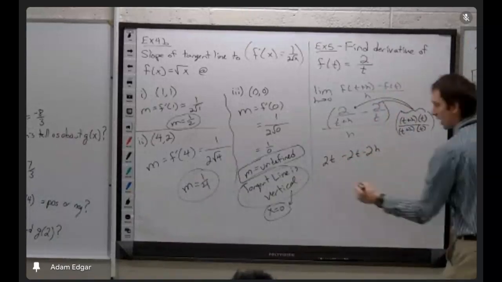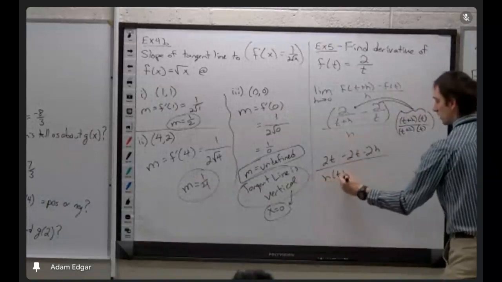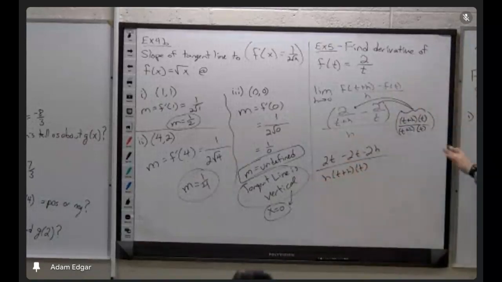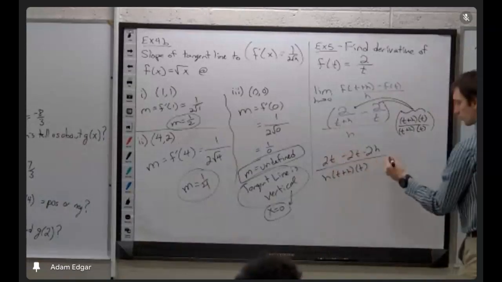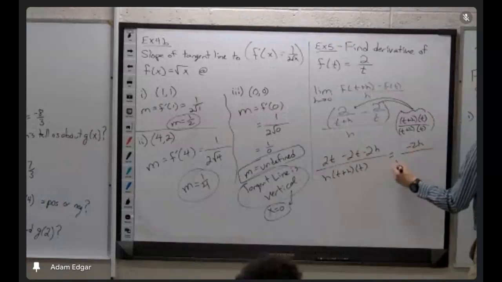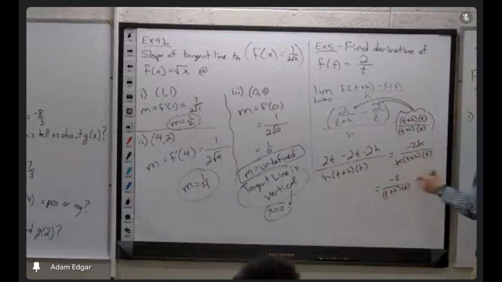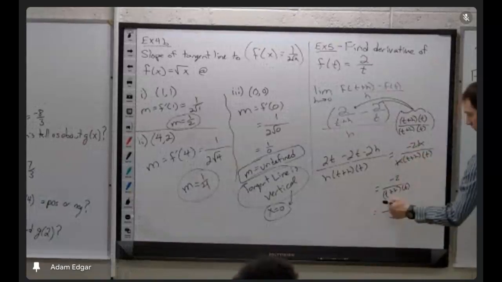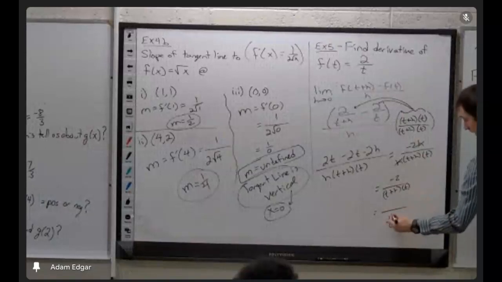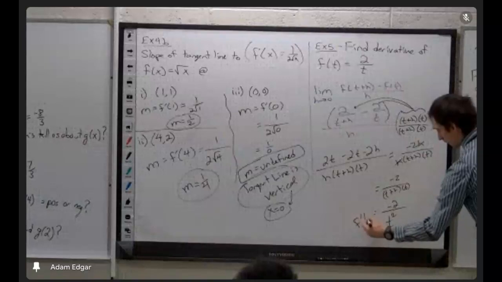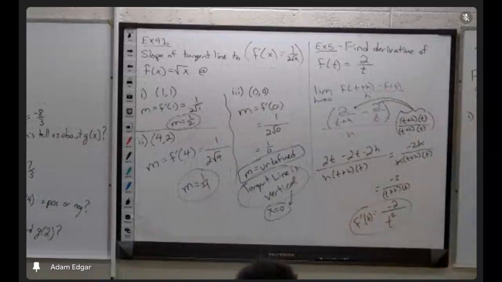On the denominator, you'll have an h and a t plus h and a t. Now the heavy lifting is done. At this point, it's combine like terms in the numerator, divide out the h, and take your limit. So combine like terms in the numerator, the 2 t's cancel out. Divide out the h, and you're left with negative 2 over t plus h quantity t. And now take your limit. Now you can have h go to 0, and you're left with t plus 0 times t. That's just t squared underneath your negative 2. So that's f prime of t when you're all done. Any comments on that?